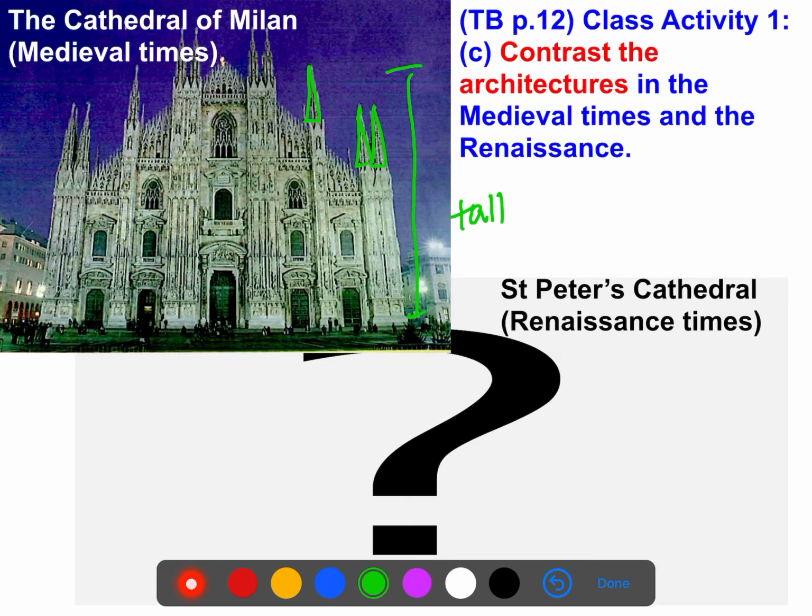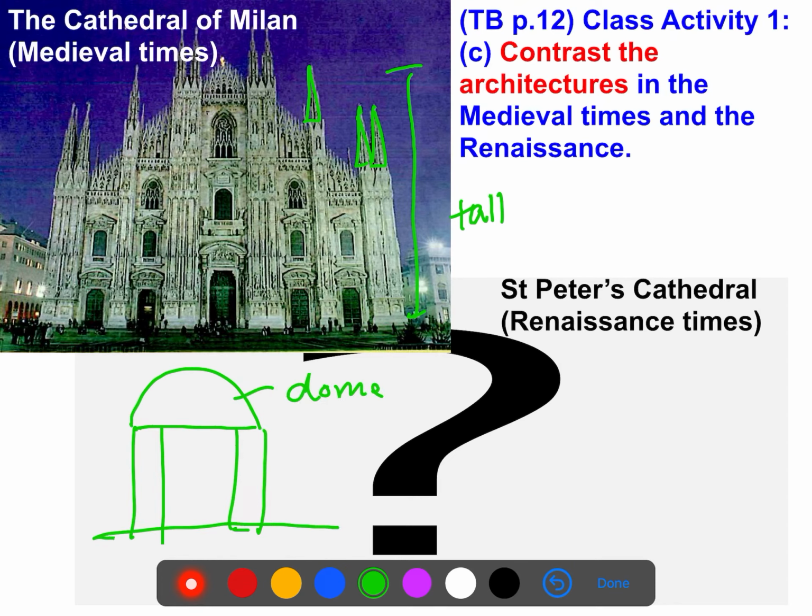But in the Renaissance time, just as you see in the cartoon before, okay, sorry, some problem with this picture. They like to use the dome, so this is the dome, and they like to use the column, okay, this is the dome, 圓拱圓頂, and they like to use the column, 圓柱, which is totally different. Okay, the buildings are relatively short.